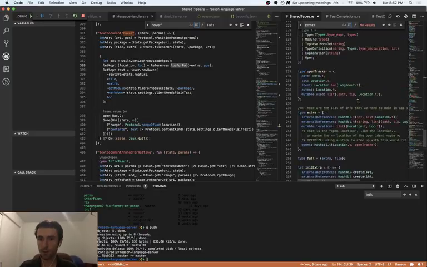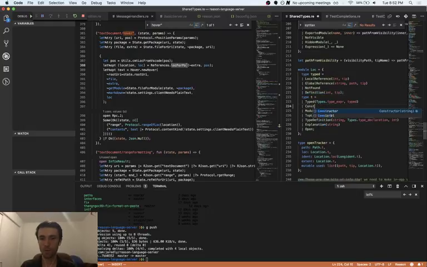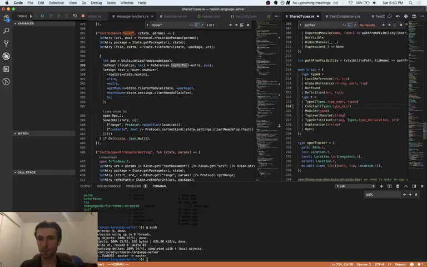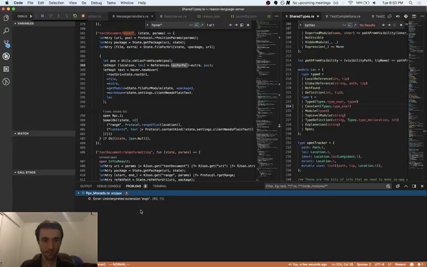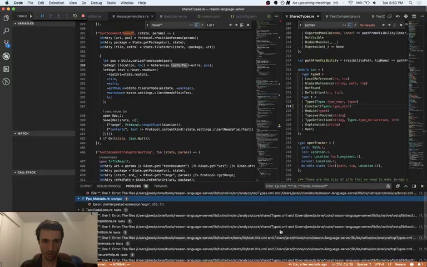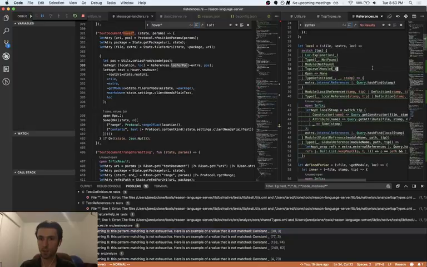And do we have a type for that? It'll be typed, and I probably want a constant, because this isn't a reference, this isn't a definition. I probably want to add a constant to represent there. And then, of course, we'll get some errors saying this pattern matching is not exhaustive.